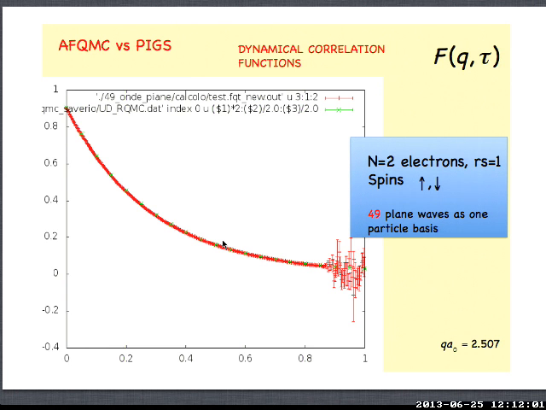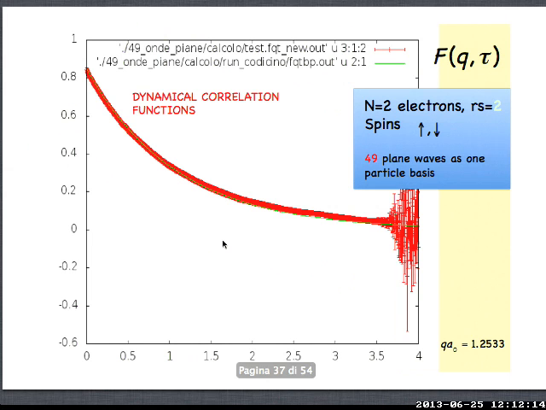In the future, we will be able to also give comparison with problems in which fixed node is active. Here, the simulation is exact in principle. This is a case we have obtained increasing the size radius. rs equal to 2 is again quite good. Of course, one has to run long simulations to decrease the error bars.